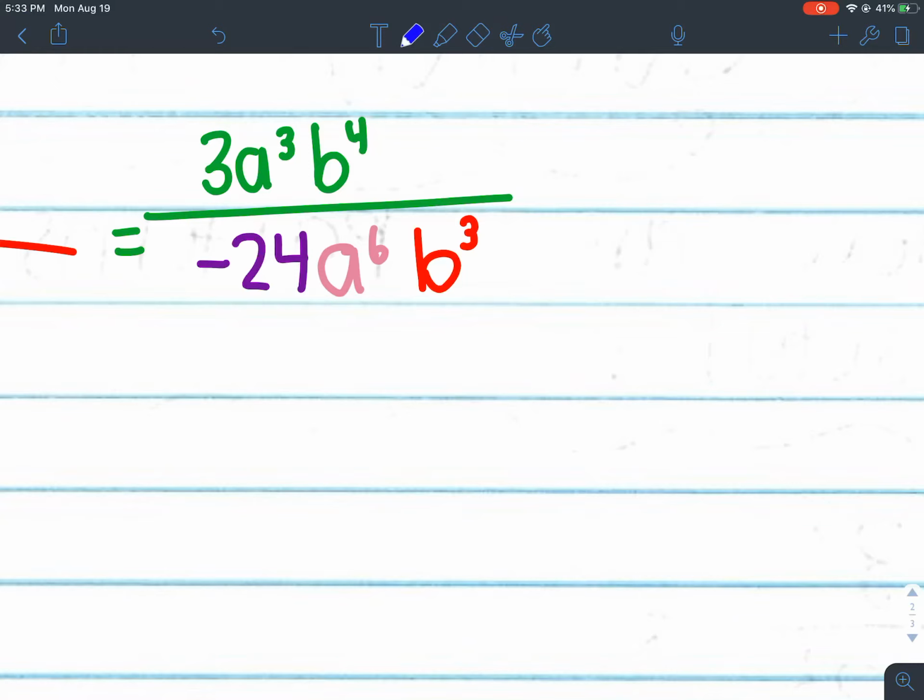So I'm going to go ahead and go down here and write negative 1 over 8. It doesn't really matter where your negative sign is as long as it's there. So I'm just going to go ahead and put mine on the outside of the fraction. But if you wanted to, you could put it next to the 1 or next to the 8. Doesn't really matter. So I have the negative there. Okay, so I have negative 1 over 8.